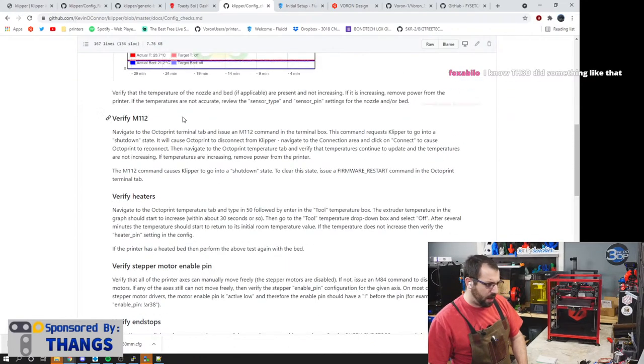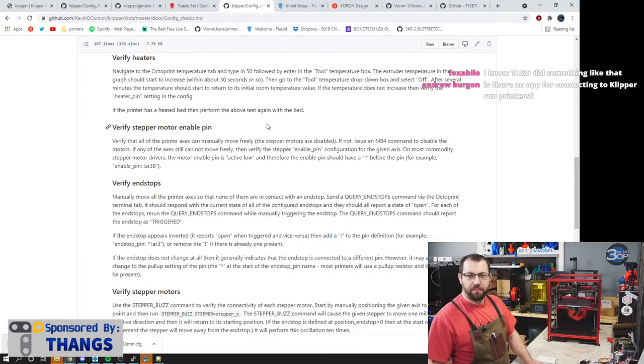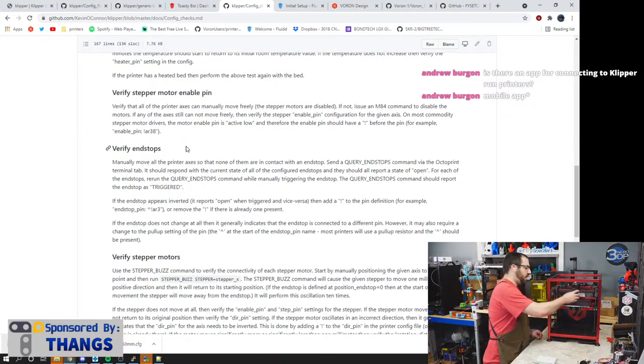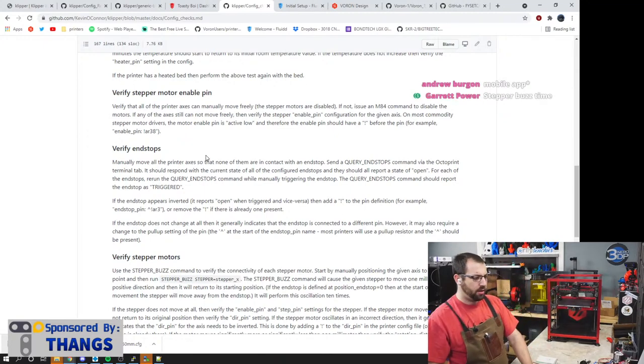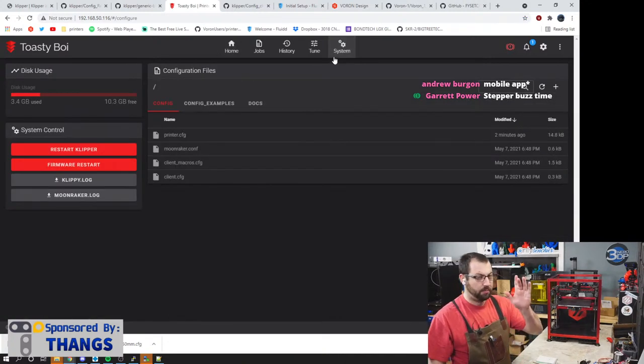Okay. Go through this before you do anything. So you want to make sure, according to this, everything moves freely. Oh, hey, everything moves freely. I just moved my set. Okay. Verify end stops. Hey, we're running fluid.